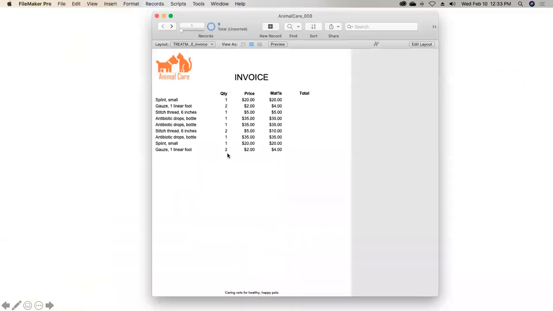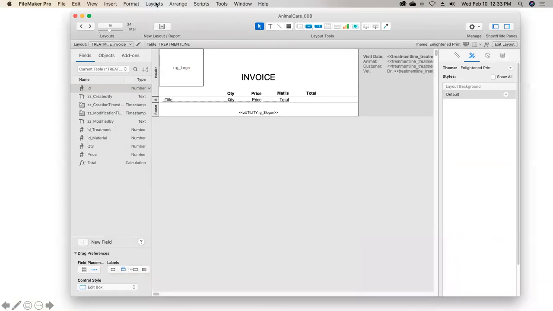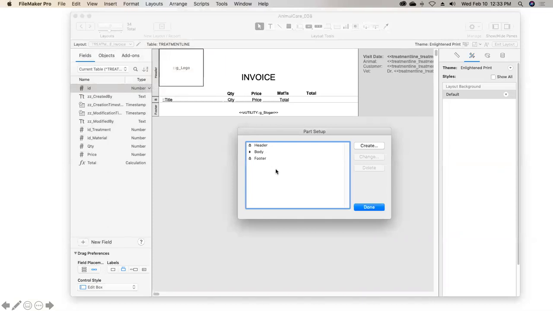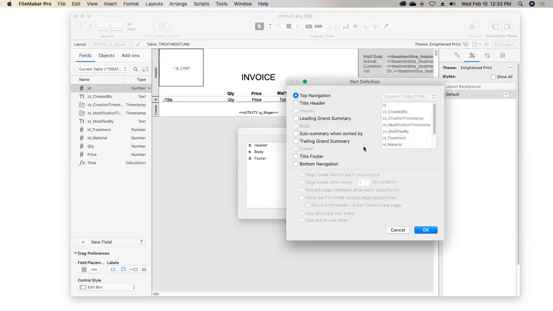Okay, back into the database, and we'll start adding those necessary subsummary parts. Notice that at present, all I have are header, body, and footer parts. So let's go in and add subsummary parts, both leading and trailing, to summarize those treatment line records, which are, again, the cost of the medicines and materials used, by the treatment that they were related to, okay?